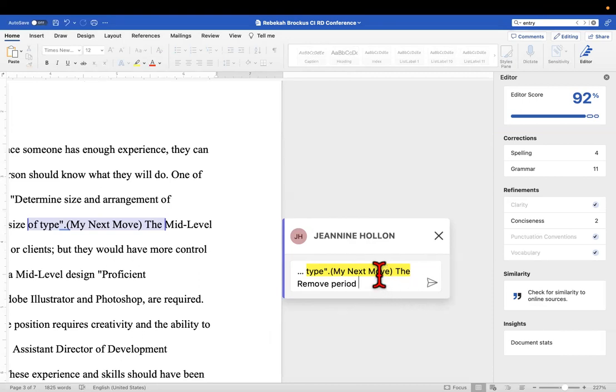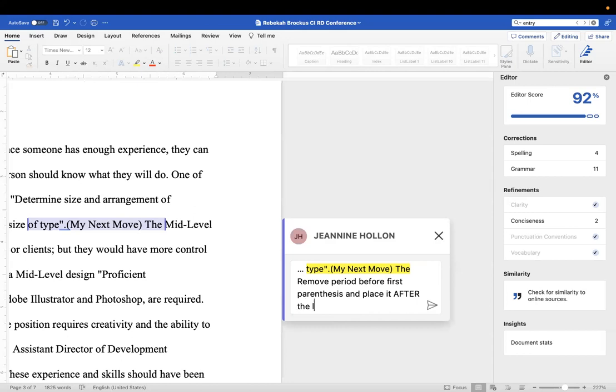So either way, before first parenthesis, which would be the one right before the M on my, and place it after the last parenthesis before the next sentence. Okay, you got to go back and you've got to do all of those.